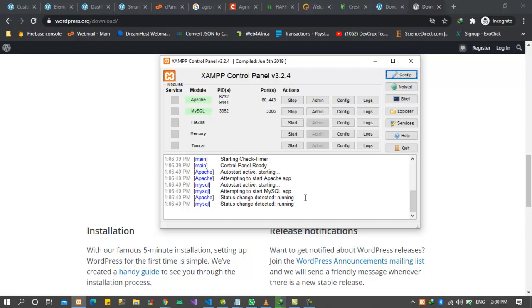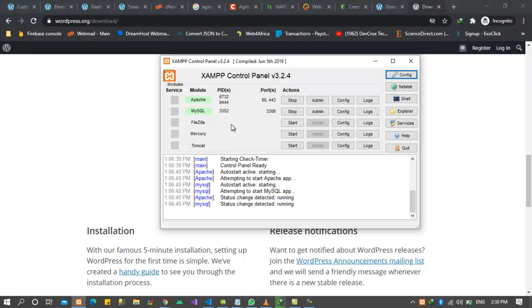You can see it's running at the ports of 80 and 443. You can change the port if you know what you are doing. The normal port for MySQL is 3306. That is the port where MySQL always likes to run. Even if you want to change the port of Apache, I will advise you, no matter what happens, don't change the port of MySQL. So leave the port. I won't even teach you how to change the port, so don't worry.